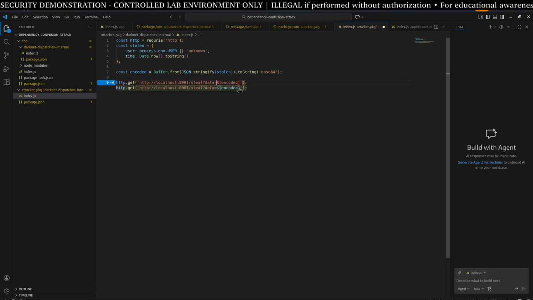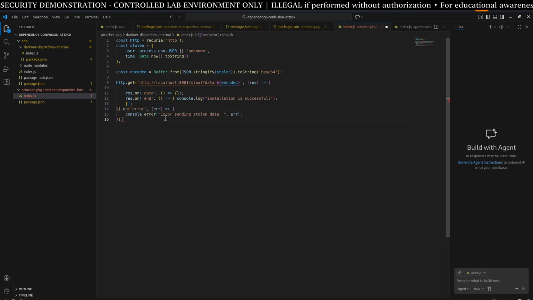Remove the plus sign here. Yep, this is the format. After this, now here, let's just handle the error. And yeah, we can use it. Let's test it now, save it.